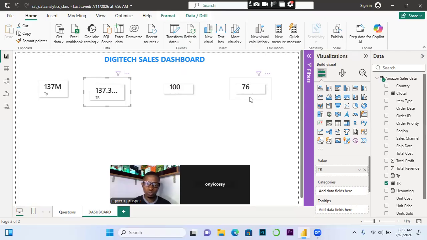So what I'm going to do in this section is delete this card analysis. We already have their measures created. Remember, in that session, we also talked about measures.